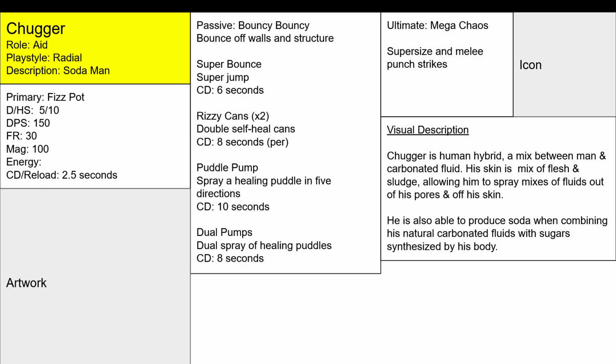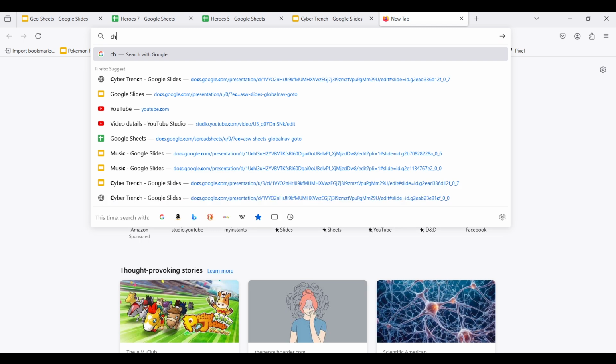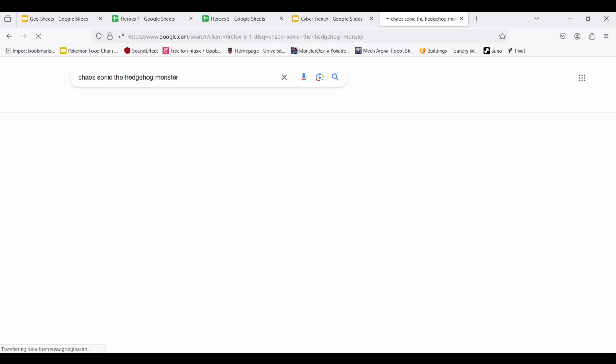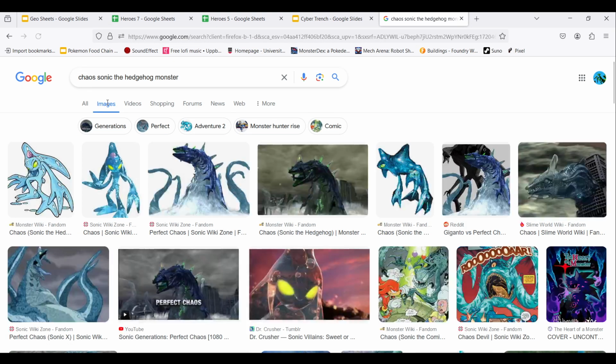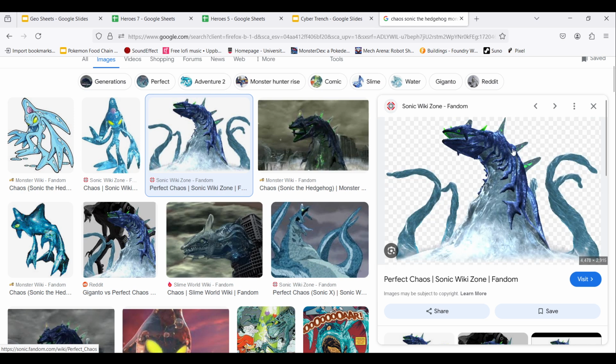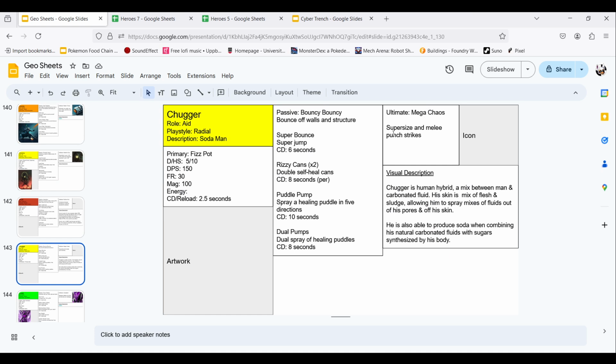Now the reference I would say for Mega Chaos as the ultimate actually comes from a Sonic video game. I'm going to see if I can look it up real quick to give you a reference, because we're going to go over a stat block anyway, so I might as well go over this reference. So I think Chaos, the Sonic the Hedgehog monster, so you can get a feel for what I'm talking about. Chaos is a giant monster made out of water. Yeah, there you go. That's what I'm talking about. A giant monster made out of water. But in our case, we're talking about Chugger here. And Mega Chaos is just a giant monster made out of carbonated fluid and issuing melee punch strikes.